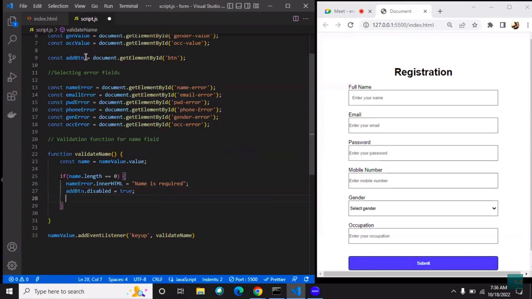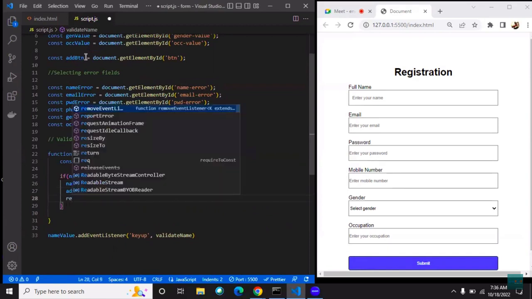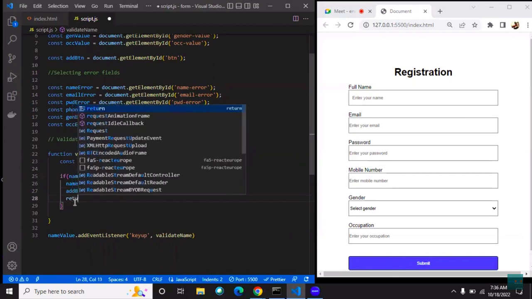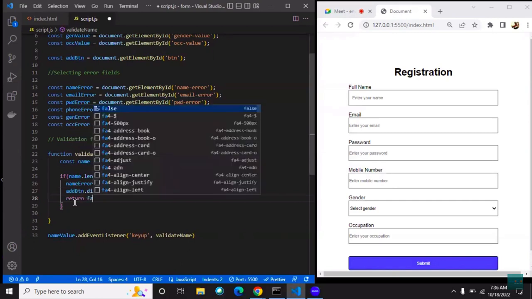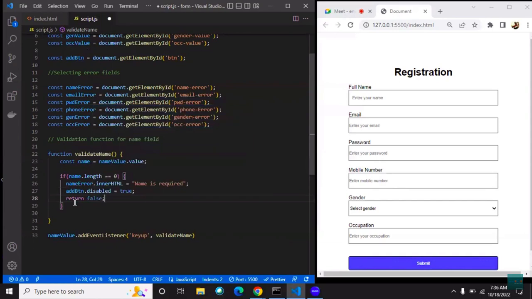Also, immediately if the user input field is not valid, I'm trying to stop executing this function. Furthermore, I will try to return a false value. I will stop executing this function because there is no more execution. I'm not at all interested in executing the remaining code because the field itself is wrong. It contains an invalid empty field. So I am trying to stop this function execution.